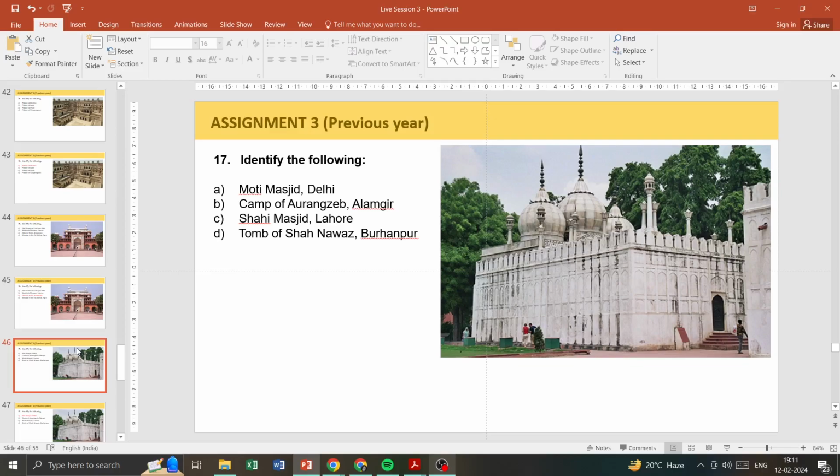Like Shah Jahan, Aurangzeb also liked having things in pure marble, because he also got Bibi ka Maqbara made, which was a replica of the Taj Mahal and all clad in marble, and this Moti Masjid by Aurangzeb is also completely clad in marble. It's not a small mosque, and like typical mosques, the direction of prayer is in the direction of Mecca. They have smaller pillars on it, and I think the name Moti came from the design of the dome, which resembles a pearl, and the use of white marble. So that's how the name of Moti Masjid came to it. So the answer is Moti Masjid, Delhi.